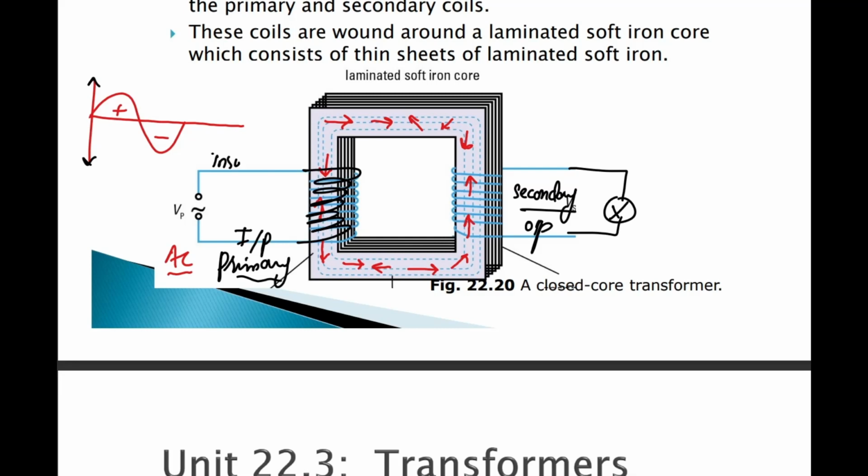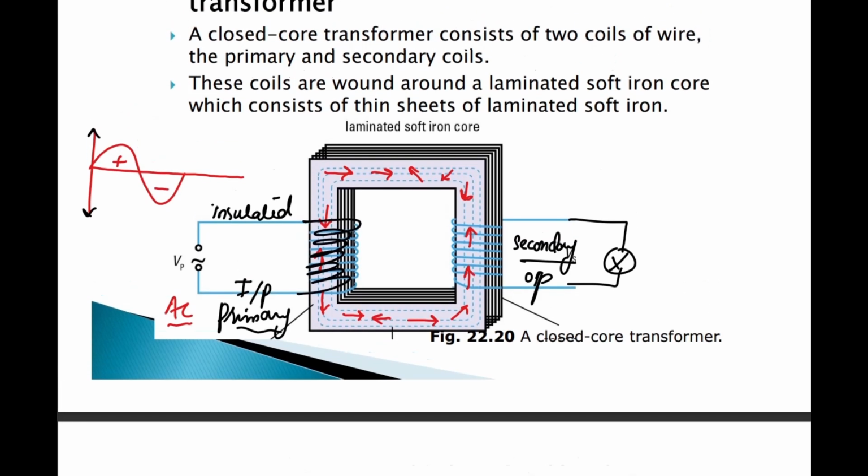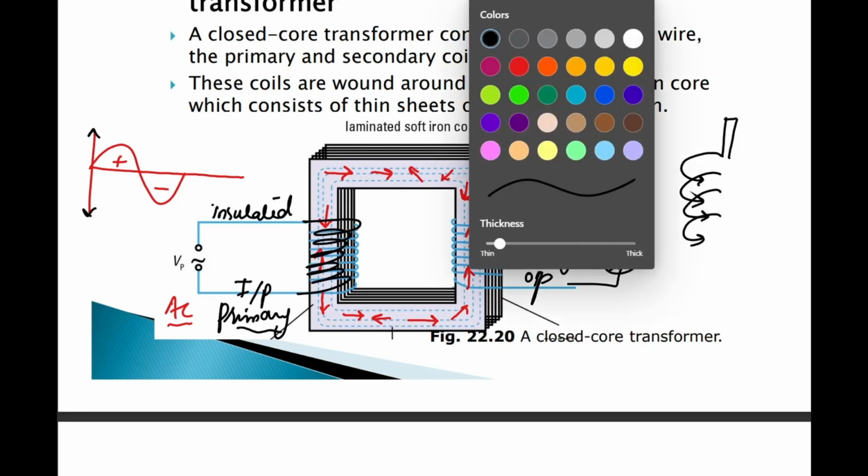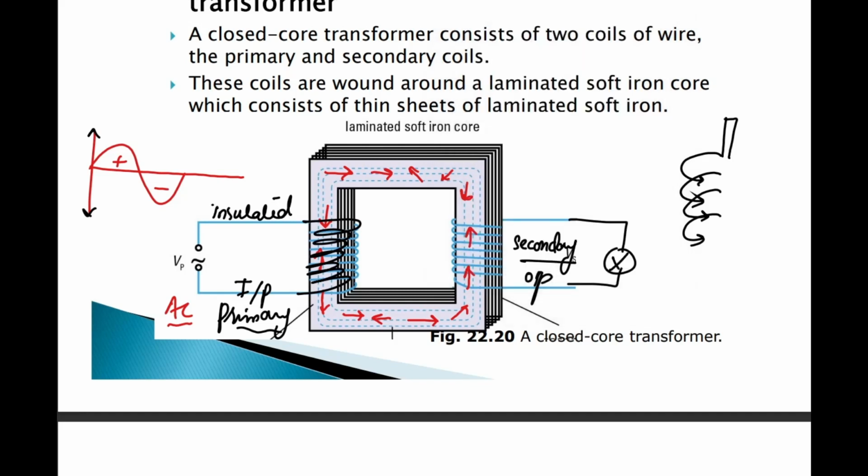This wire is insulated. What we are trying to achieve is to force its magnetic field through the core so that it reaches the other side. If we remember from the last classes, we used the right hand grip rule to figure out the direction of the magnetic field of a coil. So I'm going to use that same rule and curl my fingers to grab this coil and find the direction of that pole. For the sake of discussion, we'll have to look at the three-dimensional orientation of the coil, and then we can figure out the direction of the north and south accurately. But we will use the right hand grip rule to do that.